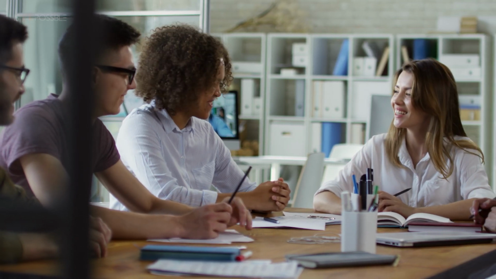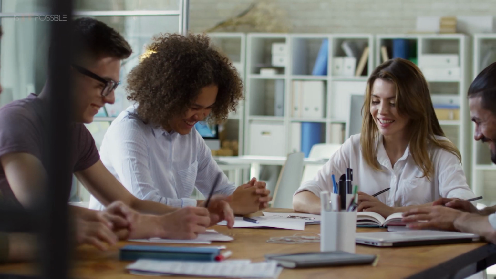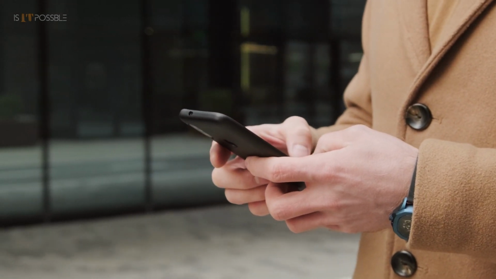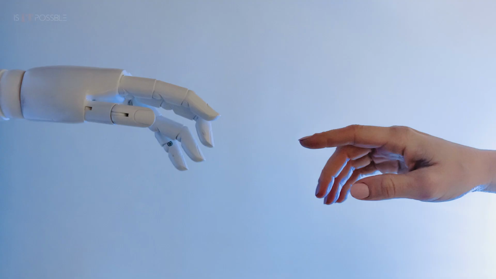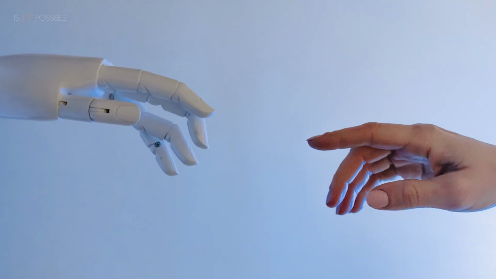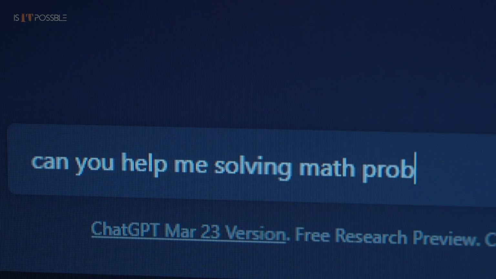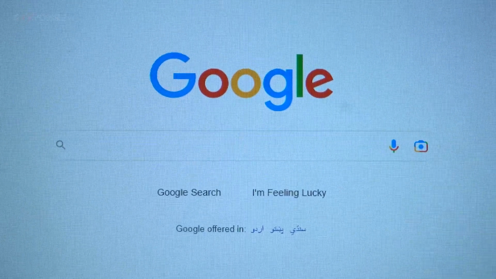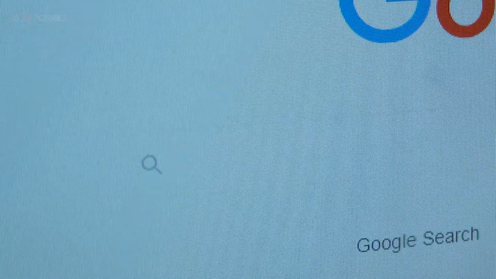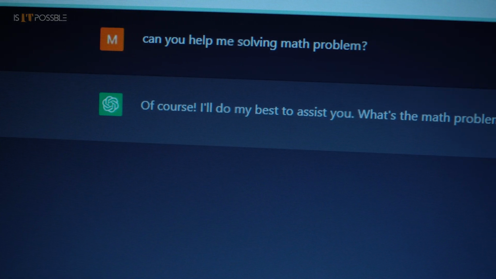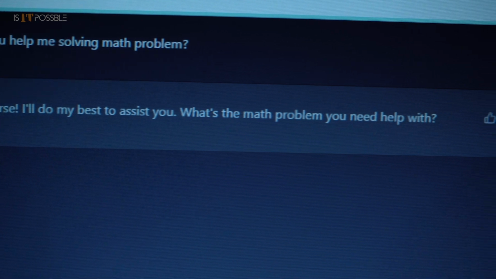It is like having a highly talented and qualified friend or assistant who always responds to your messages and questions immediately and never says no to tasks you give them. What sets ChatGPT apart is its ability to truly understand natural language. You can simply speak to it like you are texting a friend. And while Google might give you a list of links based on keywords, ChatGPT gives you answers in plain language, which makes things a lot easier to understand.